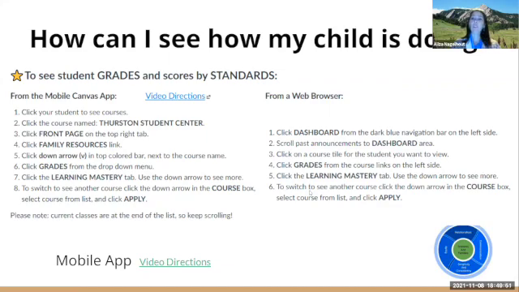And I'll drop these links for you in just a minute. These steps are also found in the Thurston Student Center and the Pierce Student Center. If you go to that course and then you click on Families Resources, all of these are there again, because we know that it's hard to remember everything with everything going on in terms of these steps. Your students know how to find these oftentimes too. So just so you know, to find scores on learning, you need to go to the learning mastery portion.